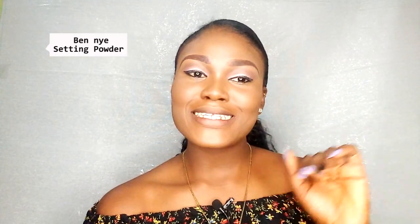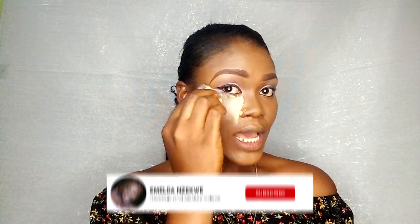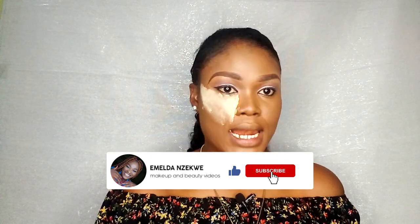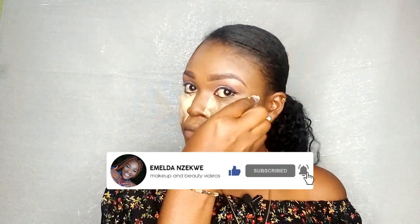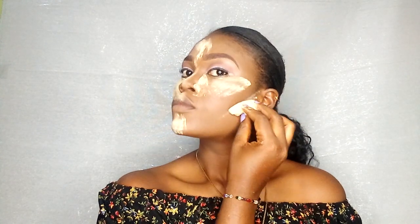So up next, I'm setting the whole thing. For the setting powder, I am using the NARS setting powder. I'm using this foam to get my setting powder and apply it at that same place where I highlighted. So we are going to allow it for some minutes so it can set.